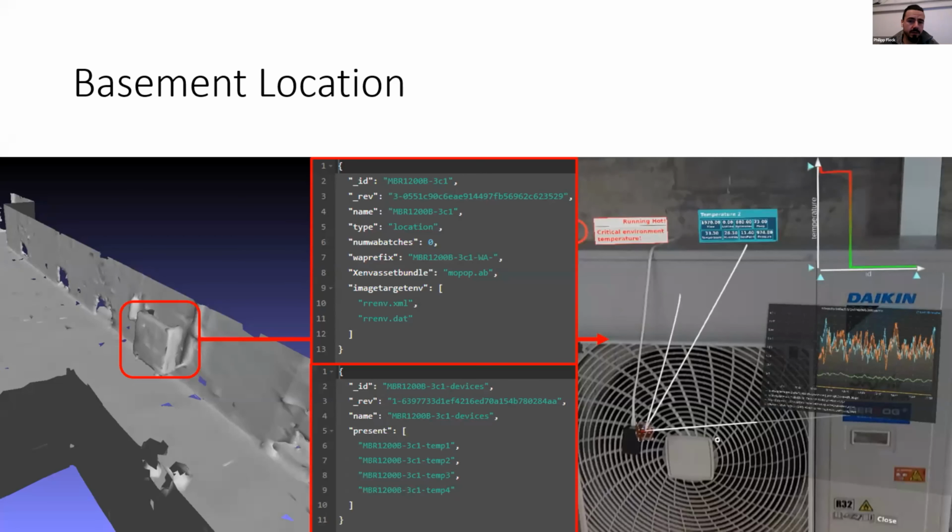So how does this loading procedure look? What we get from the HoloLens is a location within the 3D model. This then loads the whole area, and the device creates this tag with all its values. It creates a visualization from IETK, and it can render Grafana backend interfaces, for example, of historic data.